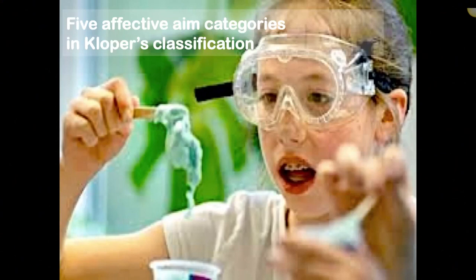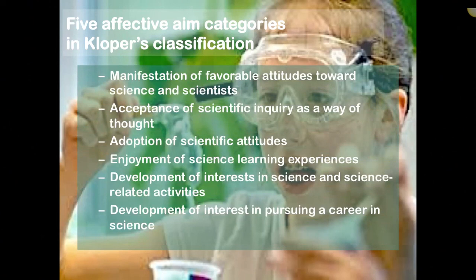Cooper classified 5 affective categories. Manifestation of favorable attitude towards science and scientists. And acceptance of scientific inquiry as a way of thought. Adoption of a scientific attitude, enjoyment of science learning experiences, development of interest in science and science-related activities, development of interest in pursuing a career in science. Okay, so all these things we can say are scientific attitude.